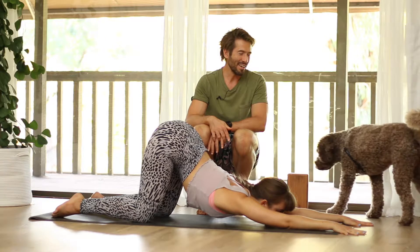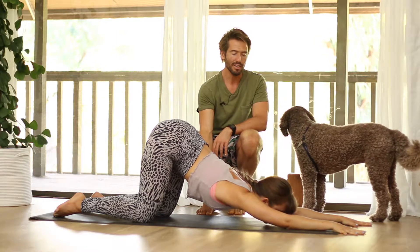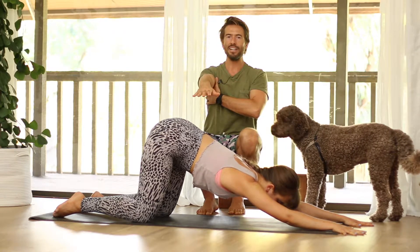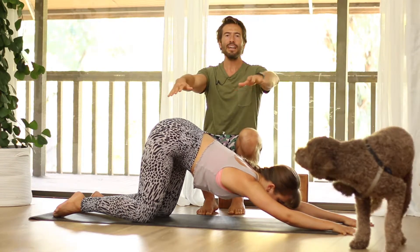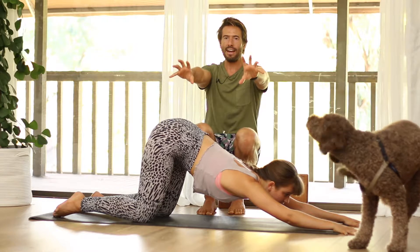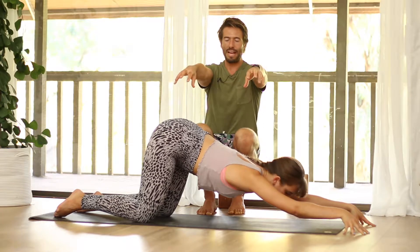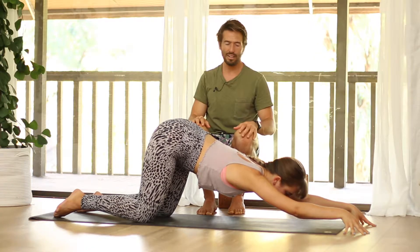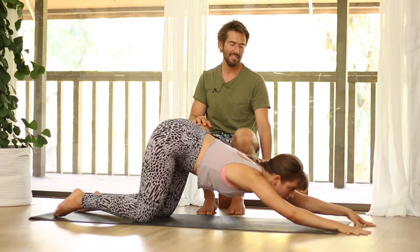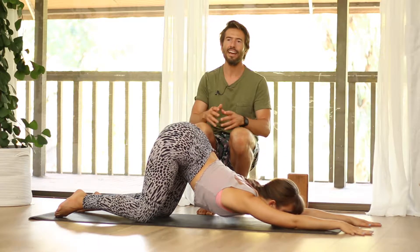From here, we're going to make it more active. Press down into your hands and start to lift your spine and chest up away from the floor. As you press down with your hands, feel your armpits engage — like they're squeezing down towards your hips, like you're swimming and doing a stroke with the arm, pushing the water down. Push down, and now can you lift up the heel of your hand and lift up onto your fingertips? Feel those arms activate, feel the spine get taller and longer. Then lower the heel of the hand back down and slowly release.